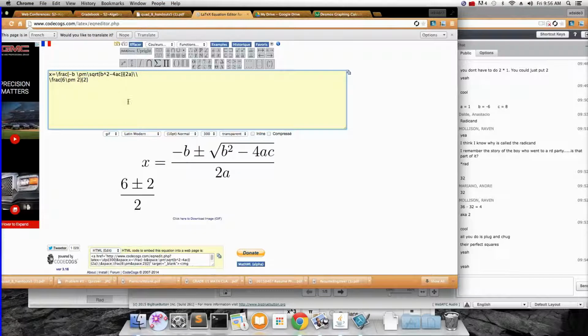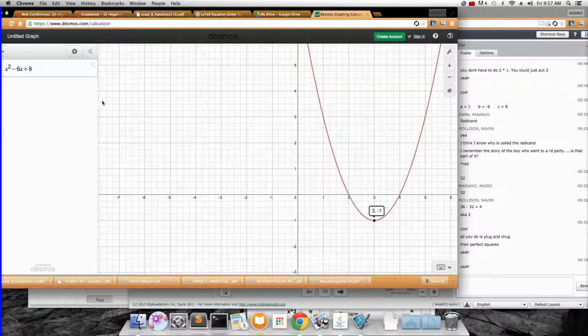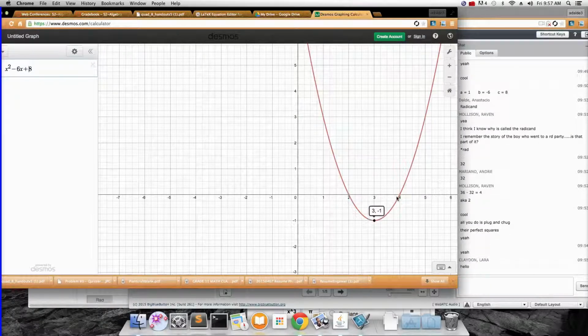Which we can find as that's equal to, okay, what's 6 plus 2? That's 8 divided by 2. So the answer is either 4, or the answer is 6 minus 2. So that's 4 divided by 2. So that's 2. So the answer is either 4 or 2. And this straight up tells me that this graph, 1x squared minus 6x plus 8, will cross at either 4 or 2. Does that make sense?